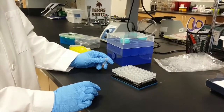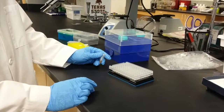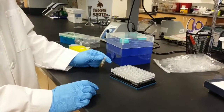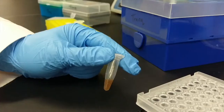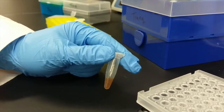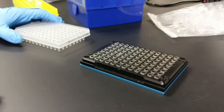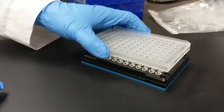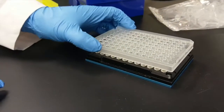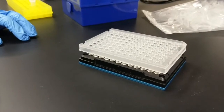Now that we have finished fragmenting our DNA, we have to clean it up. Cleanups are going to take place throughout the library prep process, and the reason for this is that many of the reagents need to be cleaned up so we just have pure DNA. We'll use the Serapure beads, which the DNA will bind to, but none of the reagents will. We will be able to separate the DNA by using these magnets: the DNA is attached to the beads, and the beads will be attracted to the magnets. Once that is concluded, we will have pure DNA ready for our next step.